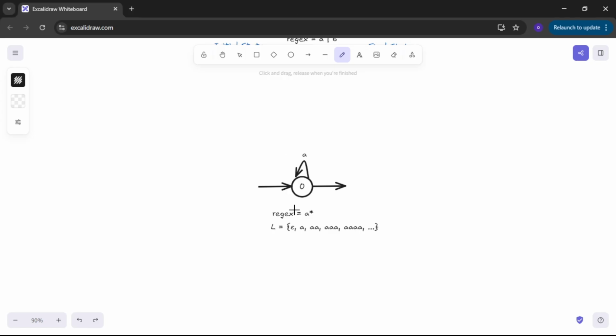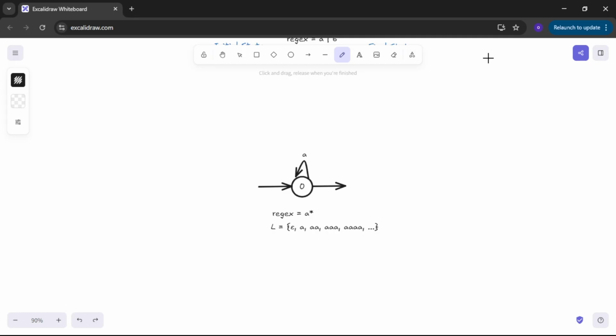As you see here, we have one state. This automaton represents the regex A star. This star is the Kleene star. So this automaton will recognize words like epsilon for the empty string, and A and double A, triple A, and so on. So we have one state. This state is the initial state because of this arrow, and also it is a final state because of this arrow. We have here a loop transition by A, and we get on and on and on this state.